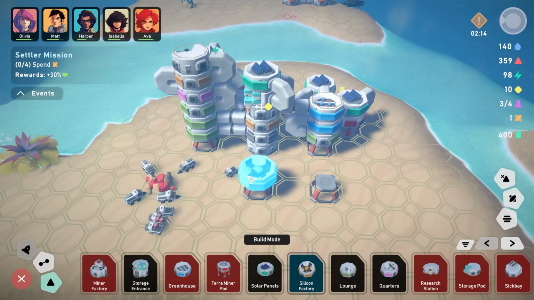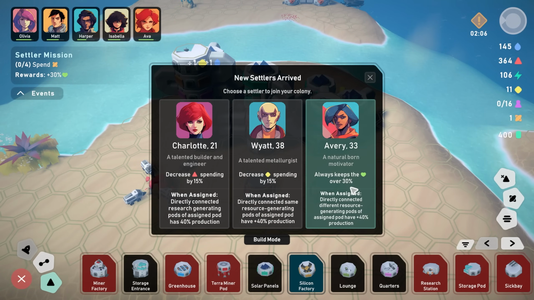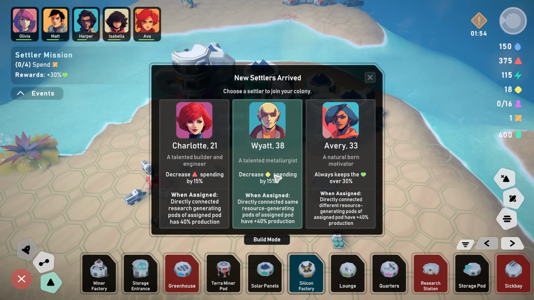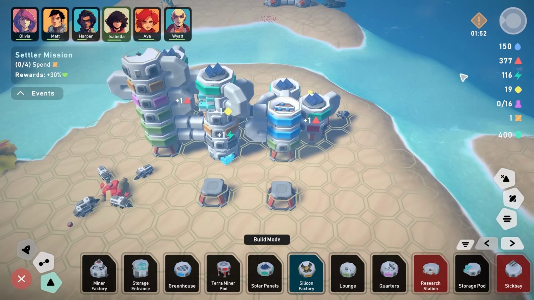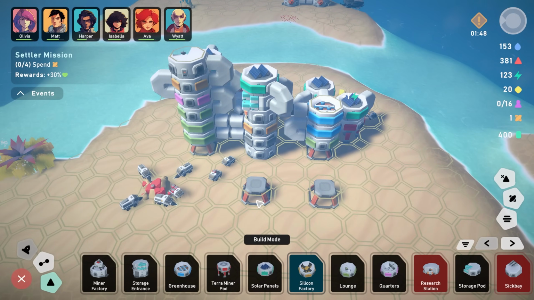It might be time to start a new train here. Aha! Okay, a new settler has arrived. So, we can always keep the morale over 30%. Ooh. Is that for everyone? Because that's pretty powerful. I think I'm gonna get cheaper yellows though, because that's been a bit of a sore point, trust me.